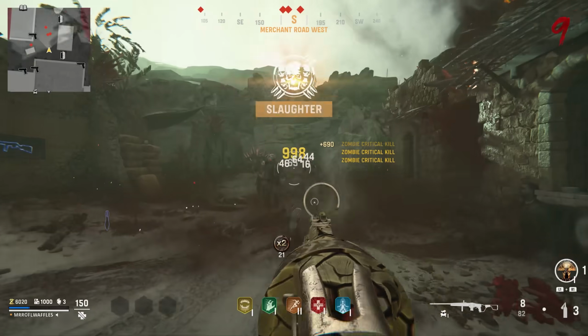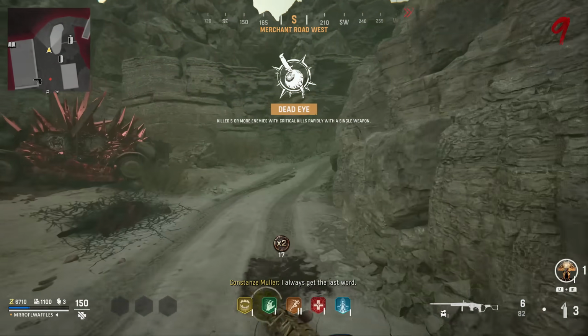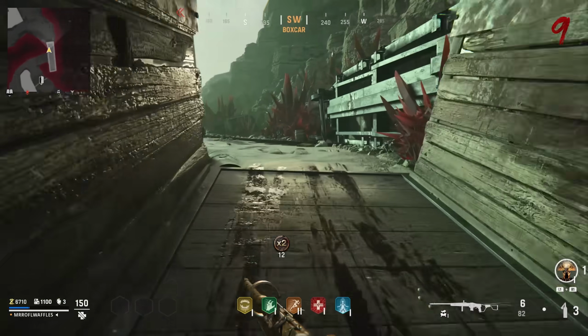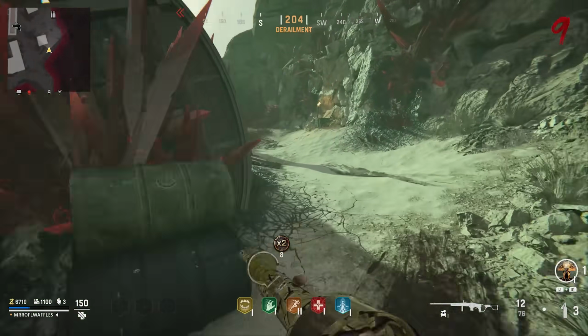To do the next challenge, you're going to need 3 Molotovs, which you can actually buy as a wall buy on the kind of middle right-hand side of the map, and you're also going to need Ring of Fire equipped as your field upgrade. You can switch mid-game, just go into the menu and reselect your class with Ring of Fire enabled, and it will swap over to it.